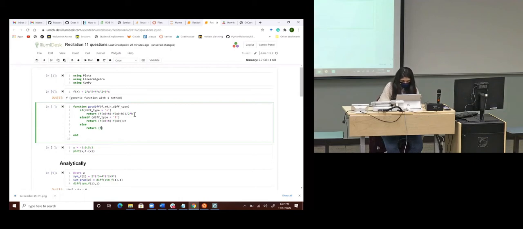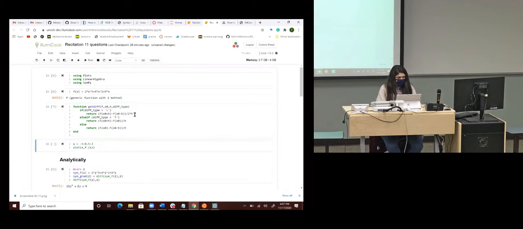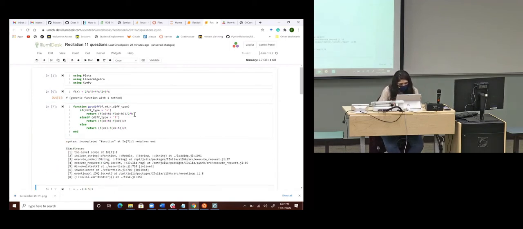So you want to give f of x naught minus f of x naught minus h, divided by h. So that gives us a function that will calculate the differential. Incomplete function. Oh, I forgot an end.